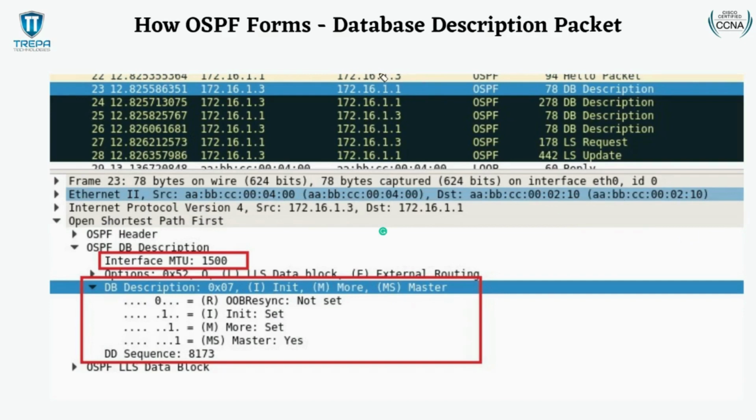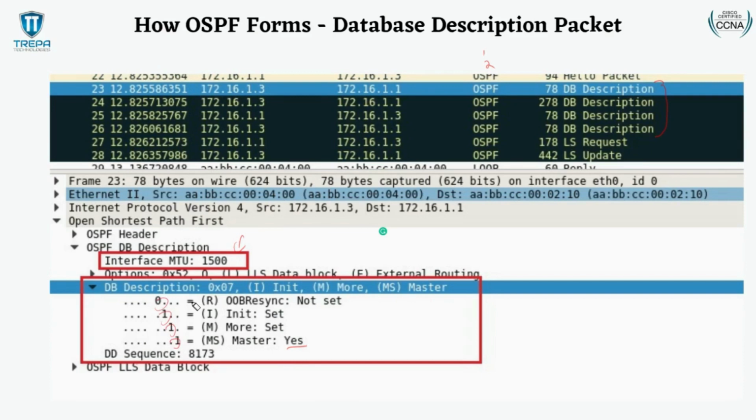So let's just dive into what a database description packet looks like. You can't see here because it's cut off, but essentially there was just like two other hello packets. And after this third hello packet, we immediately start sending our database descriptions because we have to build that DR-BDR relationship. We got to send a summary of our link states. So pretty cool as you can see here. We can see that MTU, which has to match. We can see this is saying, hey, I'm the master with this bit right here.